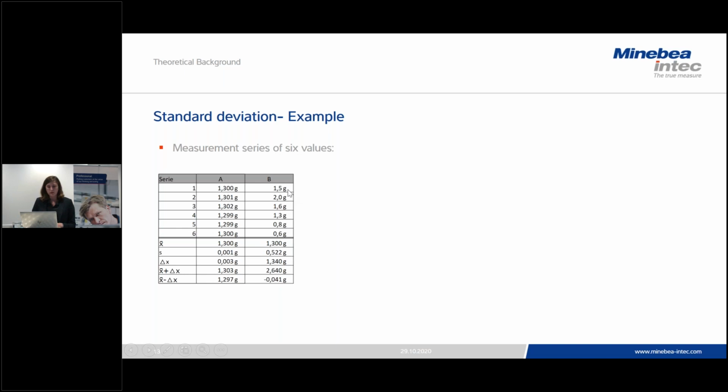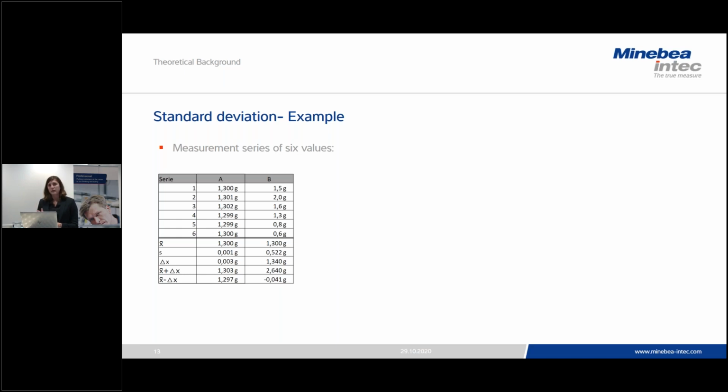You see this, sometimes it's 1.5 gram and sometimes it's 0.8 gram. And there the standard deviation that you calculate was 0.522 grams, so extremely higher. When we now multiply this again with the t-factor, we get the delta x, and we can calculate the scatter range. So the scatter range in this example is then from 0 to 2.64 grams. I think it's very obvious that with these different individual part weights, it's not possible to count correctly.